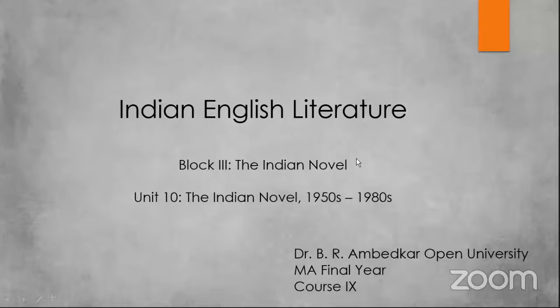Okay. Unit 10 is the Indian novel, 1950s to 1980s. It's again a short unit, and it's very specific to authors or writers who have written in these decades, the 50s through the 80s. Now, the objective of this unit is to introduce the main themes and techniques of post-independence Indian novels. And like I said, this block is structured in a similar way that block 1 is structured. We will talk about the general themes and then the techniques that people have used in these decades. And then we will move on to the actual fiction.